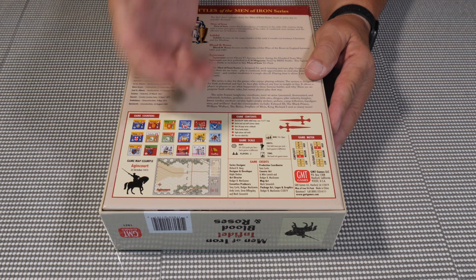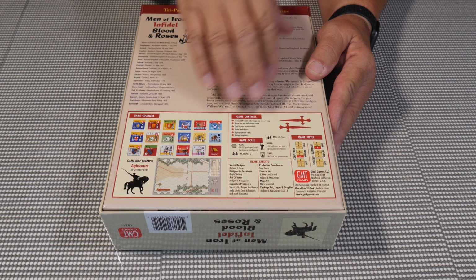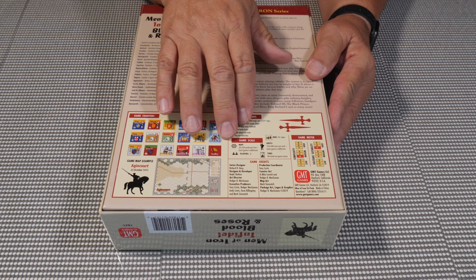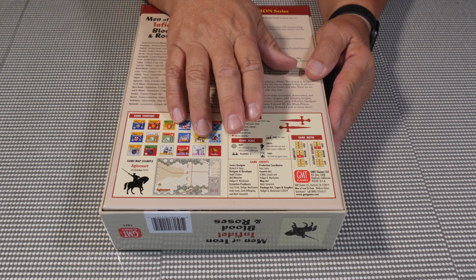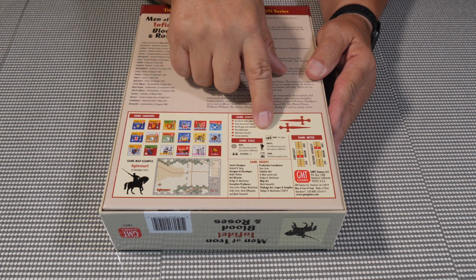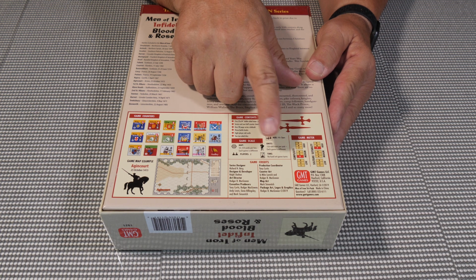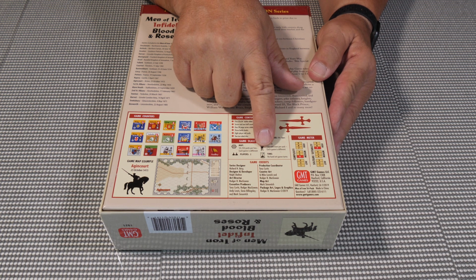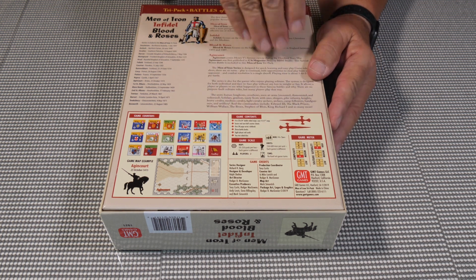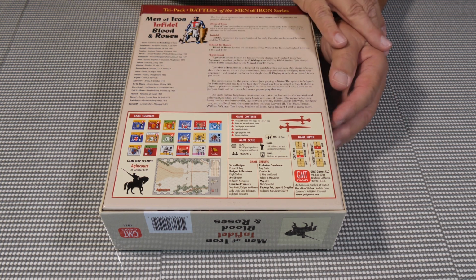So once you learn the rules for the series, you can pretty much play most of these battles with just some additions. The map is 50 to 250 yards per hex. Each game is different, so the map size and hex size are going to be a little different. It's 2-player, but I will play a lot of them solitaire, which is always fun, but 2-player, even better. Units are 150 to 600 men per unit. Each game is different again. And for time, there's no hard set game turn because these games go by whoever gets the initiative so they can keep fighting. It just goes back and forth until you have a victor.